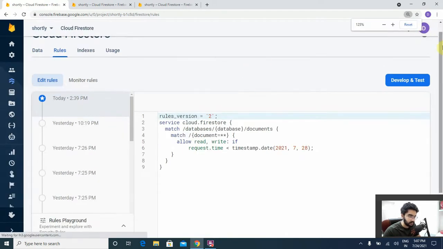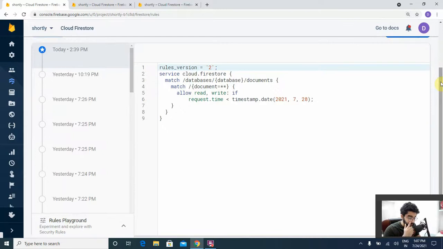And let me just zoom in over here. So assuming that this may be the first time for you for the rules, let's just start with the very first line that we have over here. So first of all, the language that this uses, it's not JavaScript, as you must have already noticed. It's more like the Common Expression Language, something like that as per the official docs. So yeah, it's not entirely JavaScript.